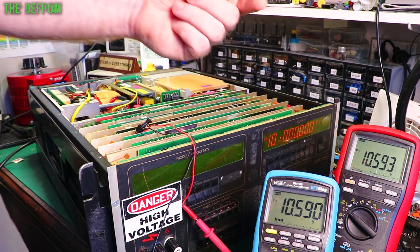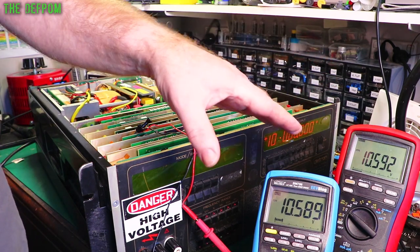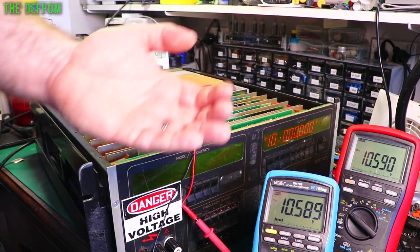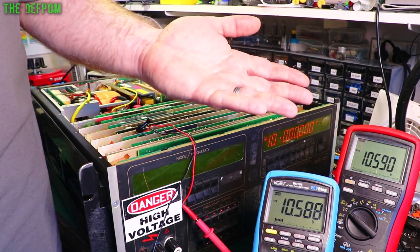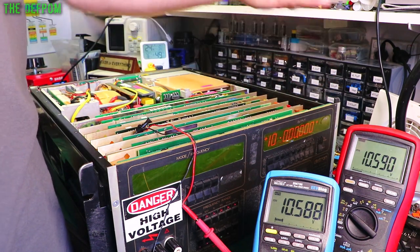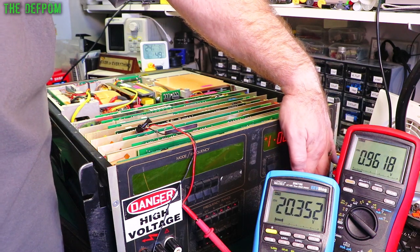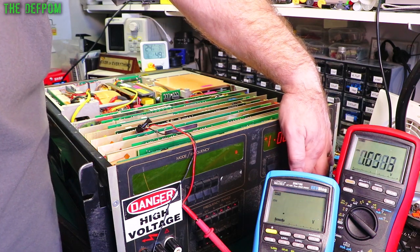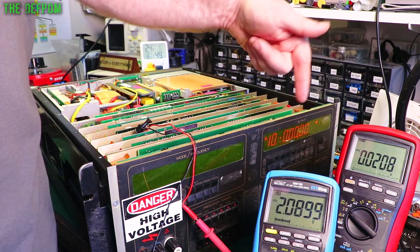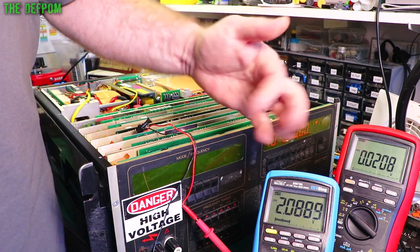So what we're getting here is the input to the attenuator section is wrong, and that is just passing through the whole system. Because I was thinking, it can't be a calibration error, like a calibration failure where all the cal points have been lost, because it's consistent across every single range. Whatever range I'm doing, it's the same ratio of error. See? As I drop the ranges down, it's always the same. Because we get exactly the same thing across all the ranges, it means it's a voltage problem.